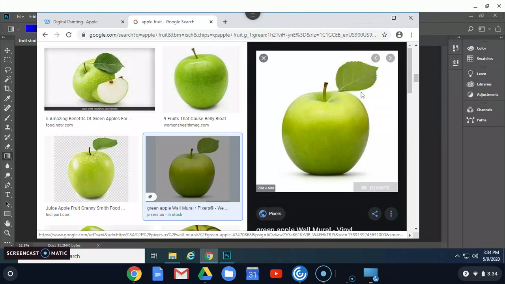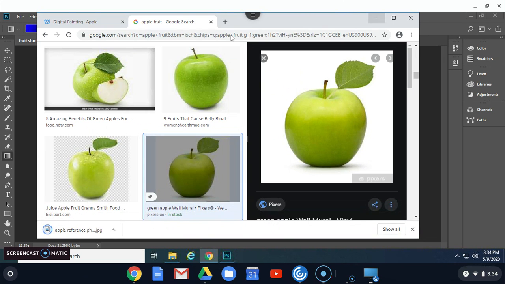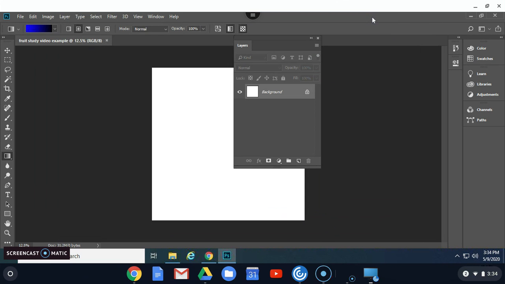So I'm going to save the image as Apple reference photo for video. I'm writing that. You guys can just write Apple reference, peach reference, kiwi reference, whatever. Okay. Now put it in your H drive. Okay. If that doesn't automatically pop up, remember This PC, your H drive is the one with your last name, right? Save.